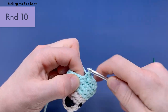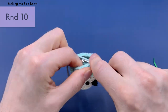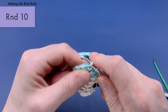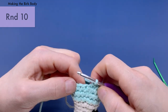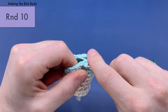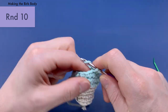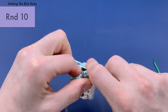Here's our third. Single crochet 1, invisible decrease. Front loop, single crochet 1, invisible decrease 1. Once you get into the groove, it really makes it a lot easier. Single crochet 1, invisible decrease 1. Okay, last repeat, 1 single crochet, and then 1 invisible decrease. Like that.